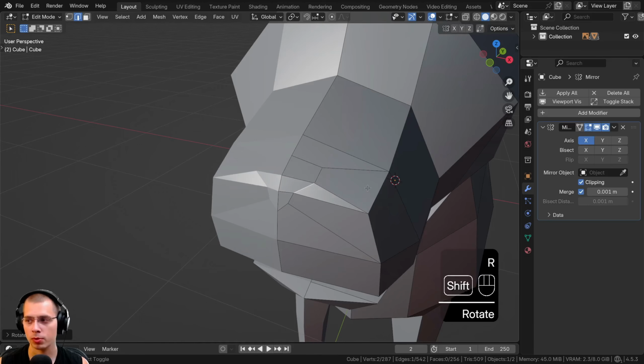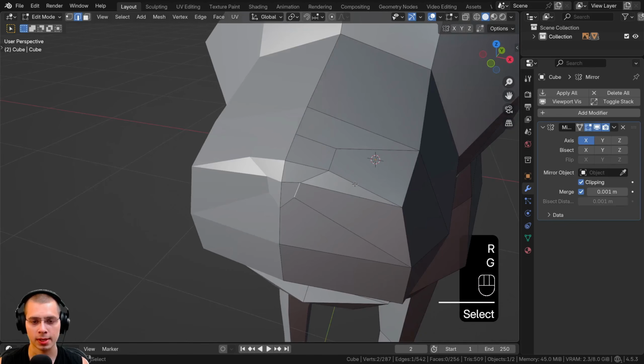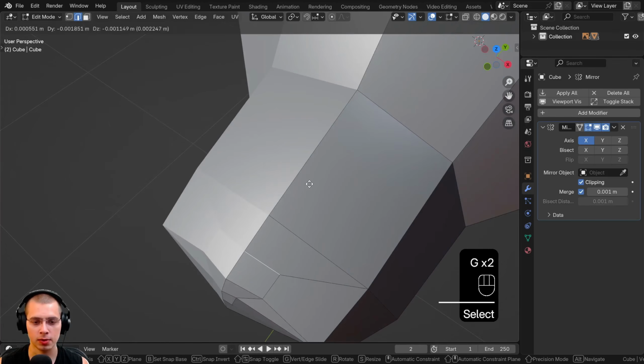So you can see it will just kind of start to rotate over a little bit and come in, maybe rotate it over a little bit more, and then select this edge and we can scale it up and maybe bring it down like that. So you can kind of see we have that classic dog nose shape.